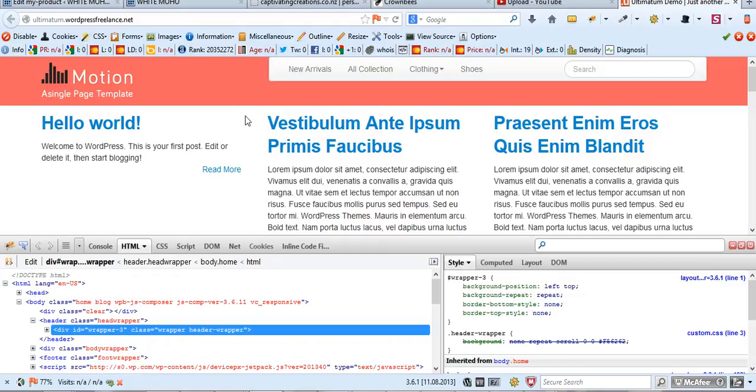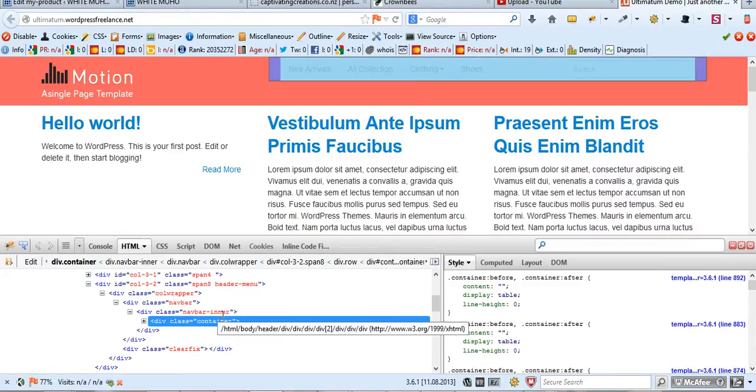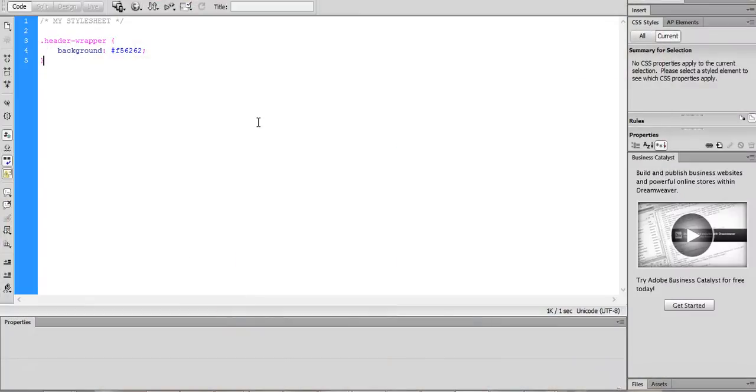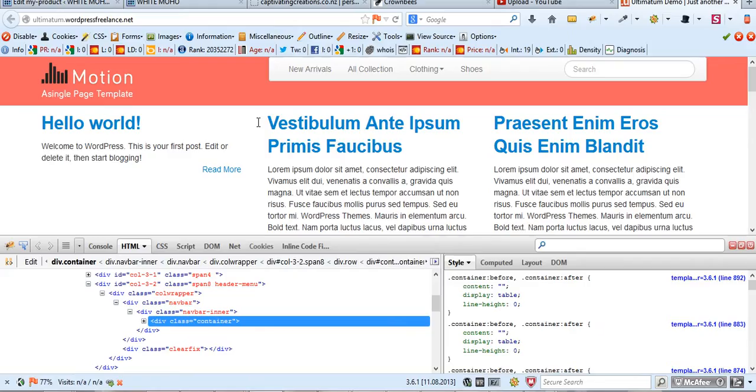Now the next thing is, I like the Twitter menu, however this thing I don't want. First I'm going to find out the class. It's navbar inner. So I go back to my CSS, dot header hyphen menu, this is my custom class, dot navbar hyphen inner, if I'm right.